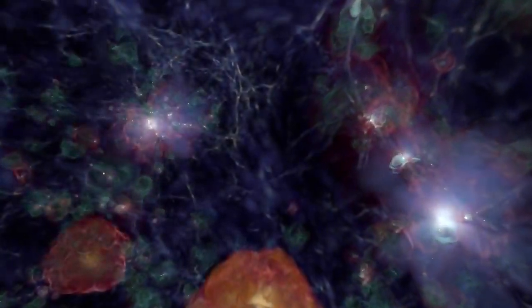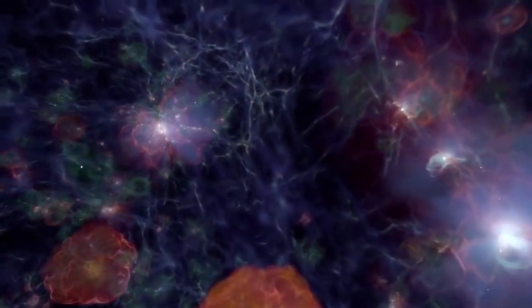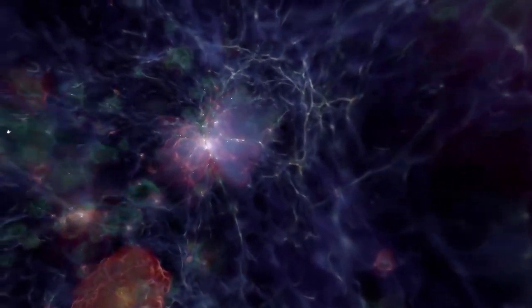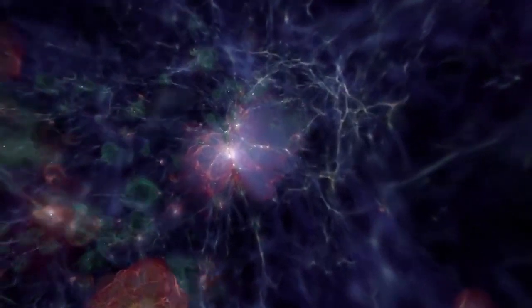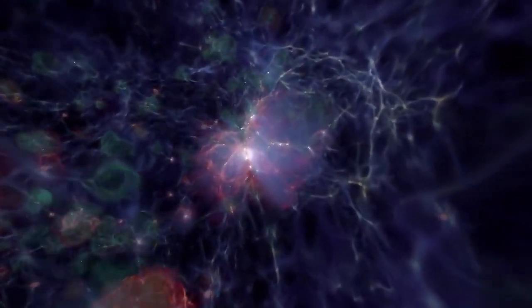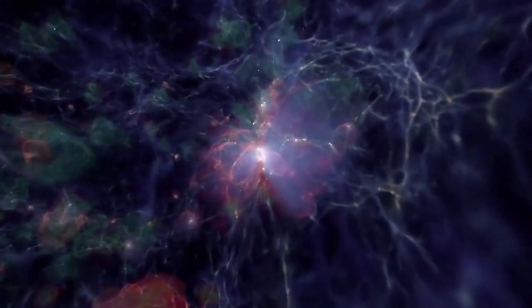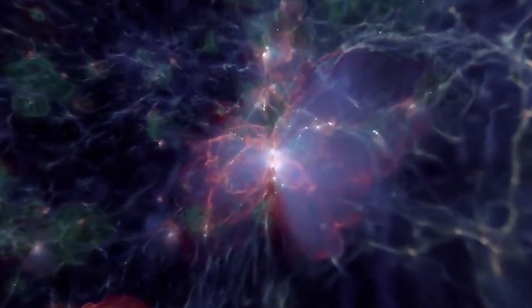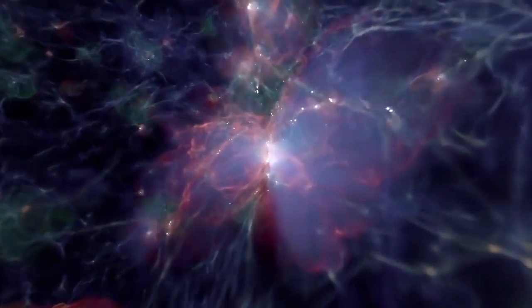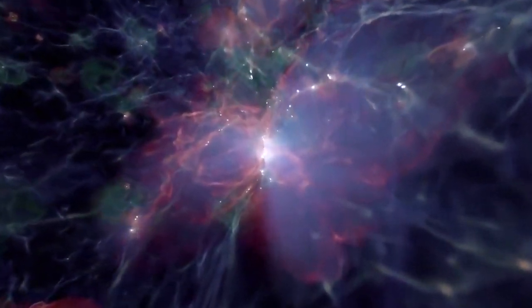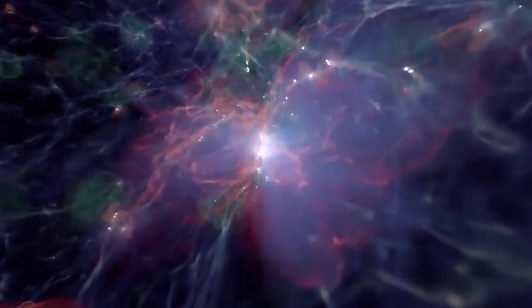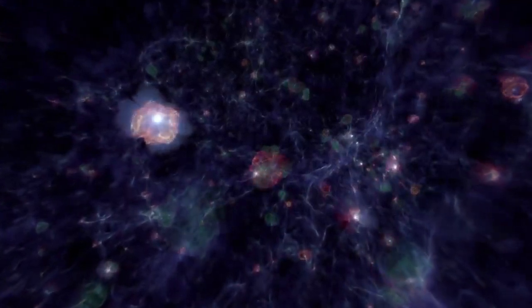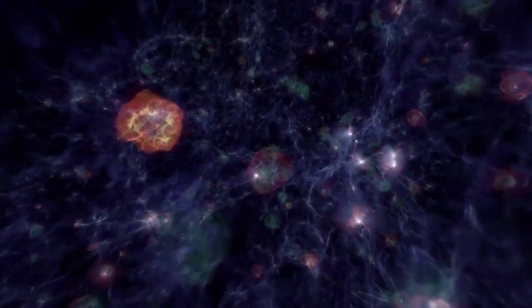The simulation reveals a dynamic that shaped the course of cosmic history. Heating from ionization tends to push the gas out. That suppresses the rate of star birth. Metals, on the other hand, allow pockets of gas to cool and fall inward. That increases the rate of star birth. So, instead of stars forming and collapsing immediately into galaxies, the universe becomes a wide mix of hot and cold regions, large and small star clusters, and pockets of gas amid clouds of dust rich in metals.